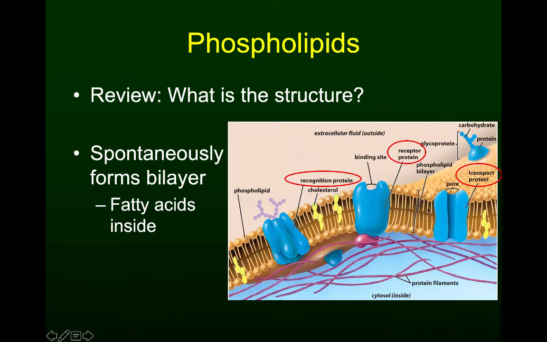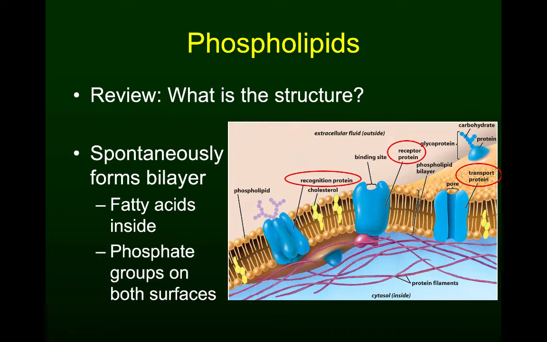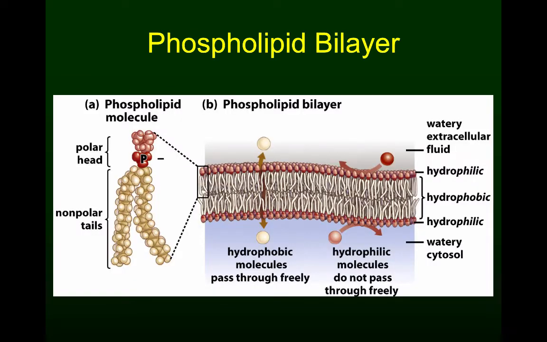Because this is hydrophobic inside of here, this is hydrophilic, this is hydrophilic. So they're going to join up spontaneously and form a phospholipid bilayer, which is, of course, the main part of the barrier component of the plasma membrane. Right? So with the plasma membrane, because most of the internal structure is hydrophobic, that means that hydrophobic molecules will be able to pass through relatively easily back and forth across that membrane.